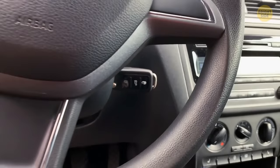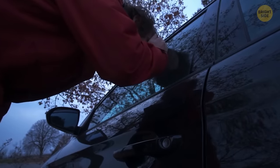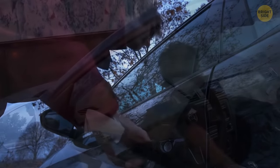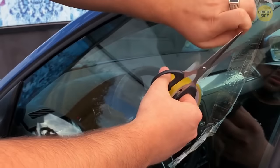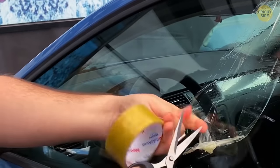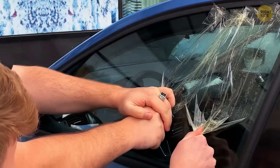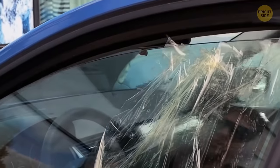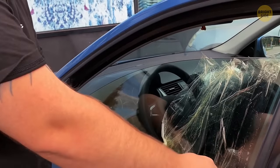If you've left your keys locked inside the car and it's an older model with a roll-down window, you could get the coat hanger and begin the long process of finding the lock — or use duct tape. Make about 20 two-foot-long strands. Stick them onto the window, allowing enough room for the tape to grab onto at the bottom. Then with a friend, take the ends of the tape and pull downwards. The force will allow the window to lower enough that you can unlock the door.